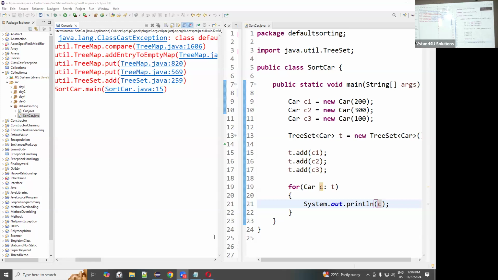If the interviewer asks when the class cast exception occurs, the first example you have to give is upcasting, downcasting. Sir, whenever I create the object, if we traverse directly, I'll be getting a huge error called class cast exception. Okay, understood?